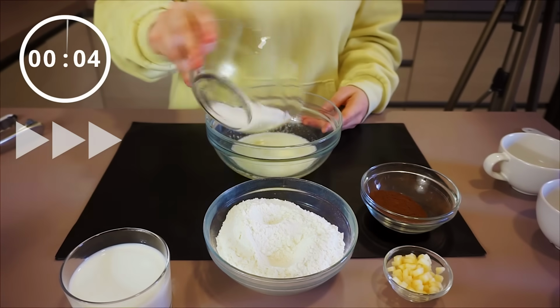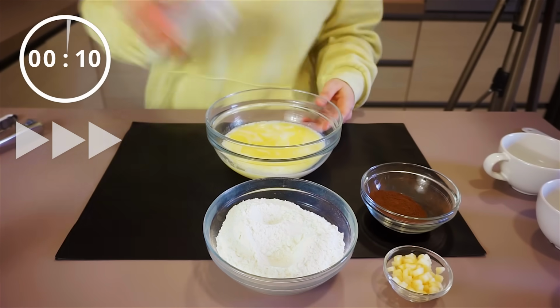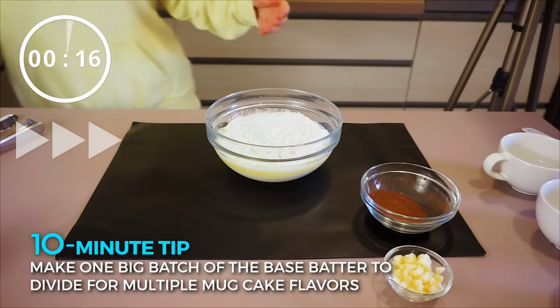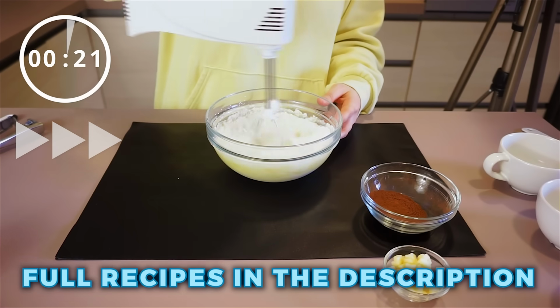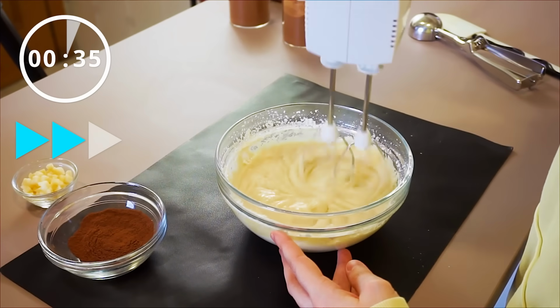The base recipe is pretty straightforward. You're going to mix together melted butter, sugar, milk, flour, and baking powder. Now, because this is a challenge and I only have 10 minutes, from one batter I'm going to make all 3 mug cakes. However, I am aware that you might not want to make all 3. So on parade.com, you will find the recipe for each individual mug cake as well as this big batch recipe. I'm using an electric mixer, but feel free to use a plain whisk.